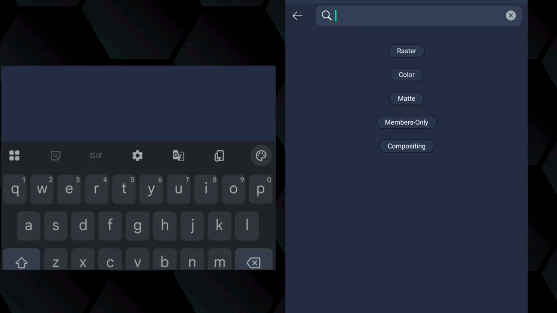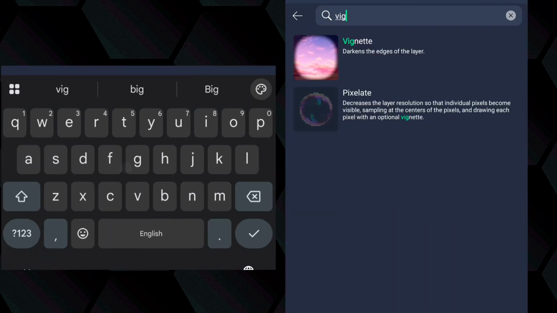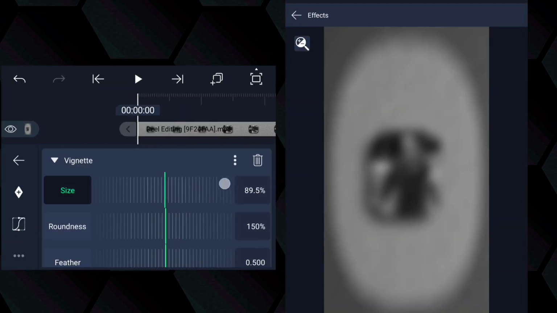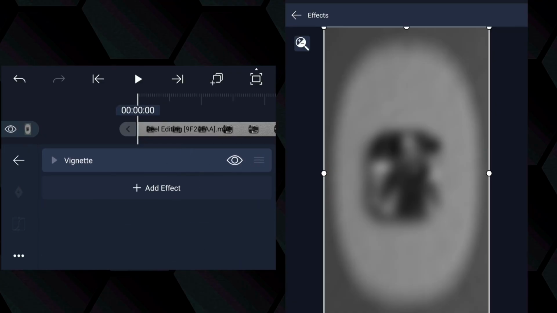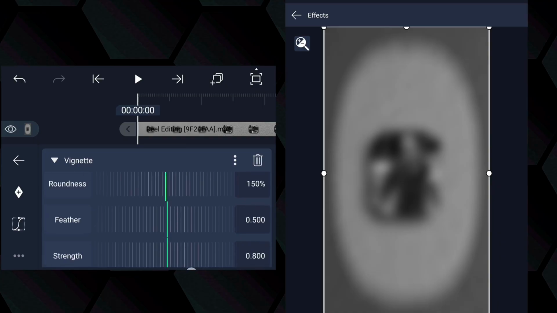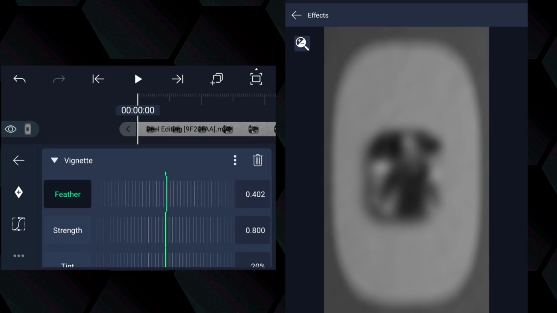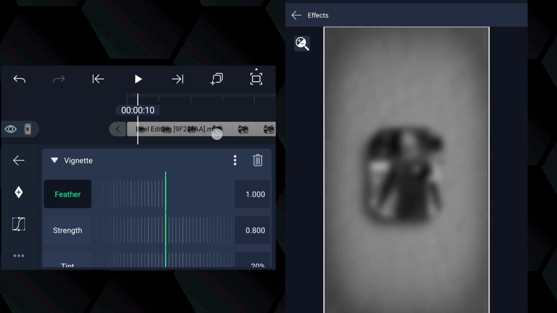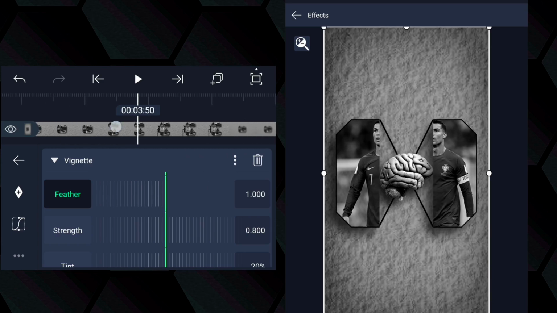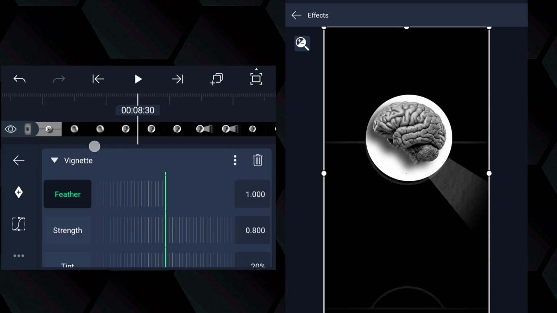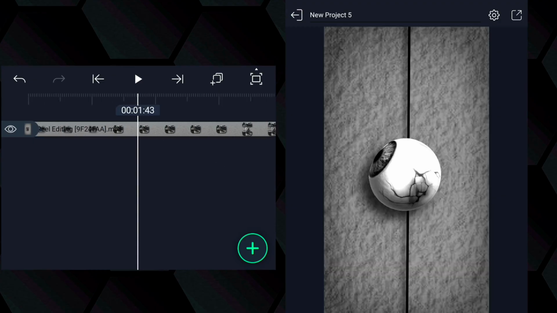Come to the effect, add an effect called Vignette, and we'll make it like this.